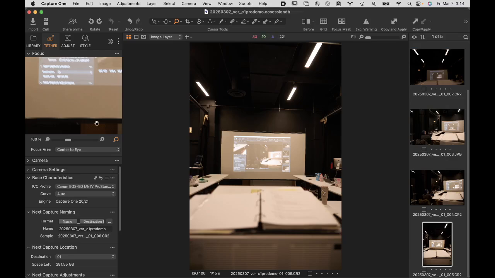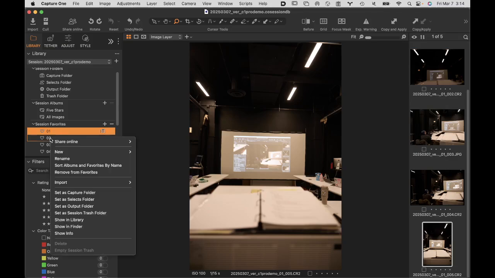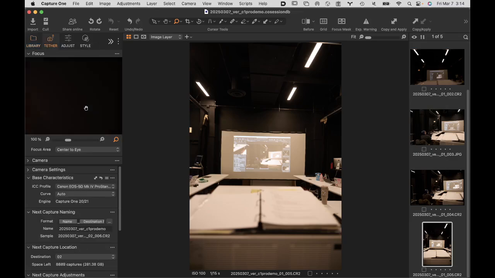Okay, however now I'm going to go back to my library. This will be the end of it. And I'm going to control-click on my O2 and say set this as my capture folder, and it's actually going to change this now. And so O2 is now, you'll see the little camera icon is next to it. If I go to my next capture naming, again, anytime you do anything in the library, you need to look at your naming.